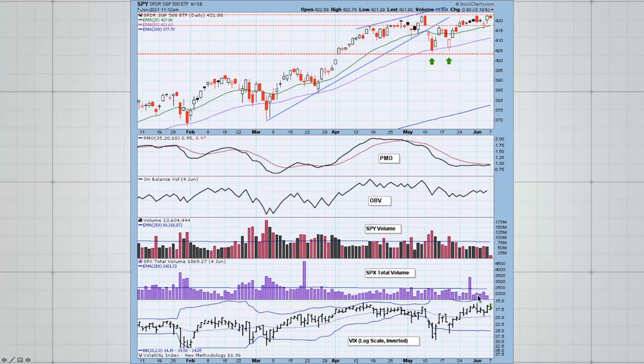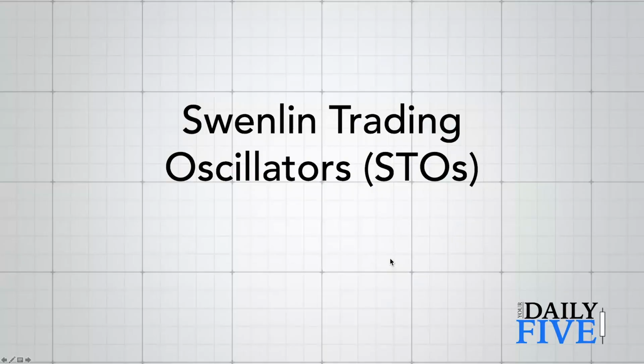Currently, the VIX is still above its EMA on our inverted log scale. We invert it because the lower side, oversold territory, would be a very high reading on the VIX. People are getting very nervous. So usually that's when you're going to see those reversals to the upside. And similarly, when it gets close to that upper Bollinger Band on the inverted scale, you're going to see a lot of selling, a lot of complacency. And in that case, you should start expecting some selling. But while we're seeing the VIX above that EMA, it really does suggest near-term strength for now.